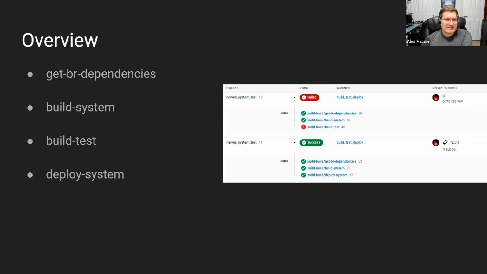So knowing that, let's jump into some of the CI steps here. And just to give you an overview of that build tools package, we've got 4 major things that package is going to give you, 4 major jobs. The first one, being able to get the Buildroot dependencies. Next, being able to build the system, run your tests, and deploy your system. Although when I read this, I think deployed in the field, and I think maybe a better way to describe this is release your system. So be able to release a versioned package that can be loaded onto a system.